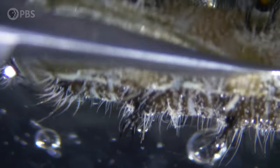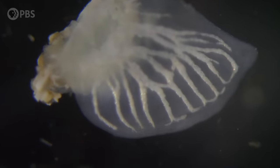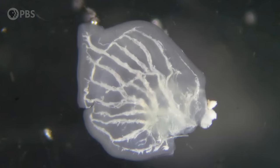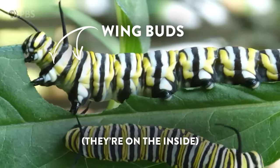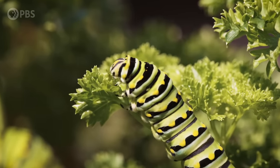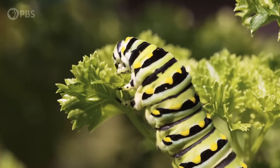But this gooey myth overlooks what I think is the absolute coolest fact about metamorphosis. A while back when I visited butterfly researcher Arno Martin, he made a small incision in the side of a caterpillar and pulled out this — a larval wing. That's a baby wing. The future adult wing of the butterfly already growing inside the caterpillar. As they grow, caterpillars develop wing buds — internal proto-wings that will one day grow into the full-size thing. These proto-wings, along with many other proto-organs like eyes and reproductive parts, are already partially there in the larva, just waiting for one special signal that tells them when to grow.